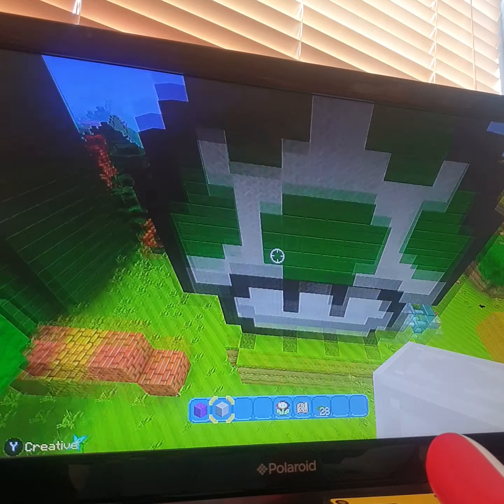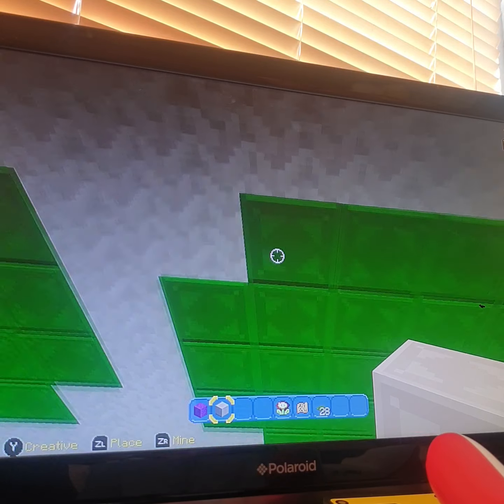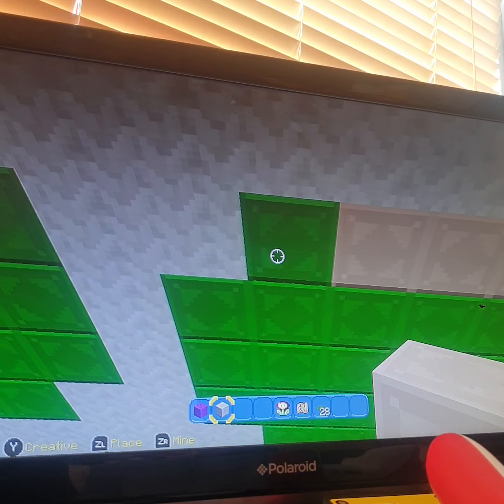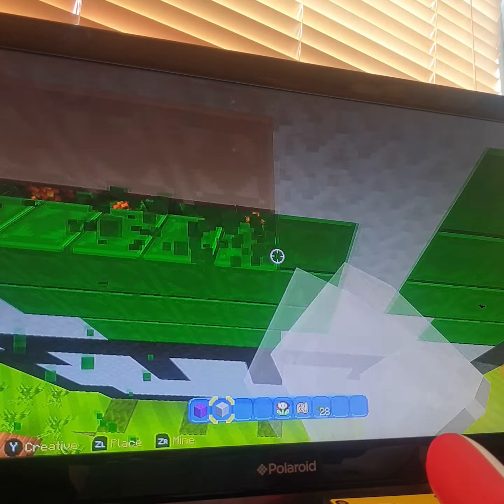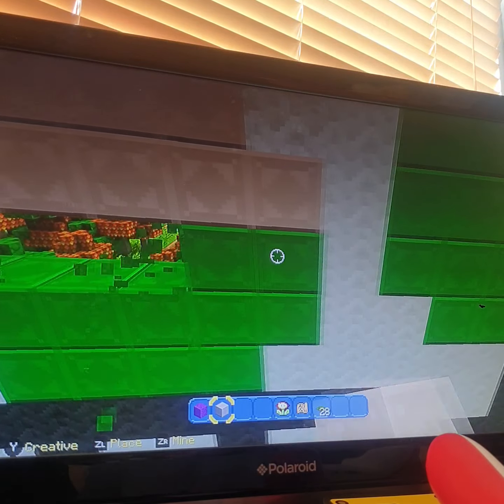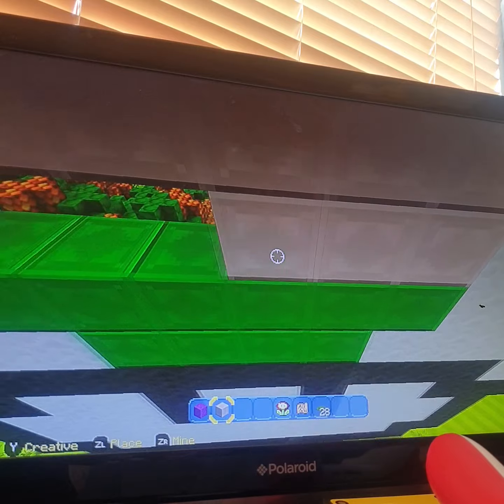I found red glazed terracotta. Glazed terracotta? I've never heard of it. You put terracotta in a furnace, that's what glazed terracotta is. It actually looks pretty cool. Oh. I think this would go hard for building a dress.